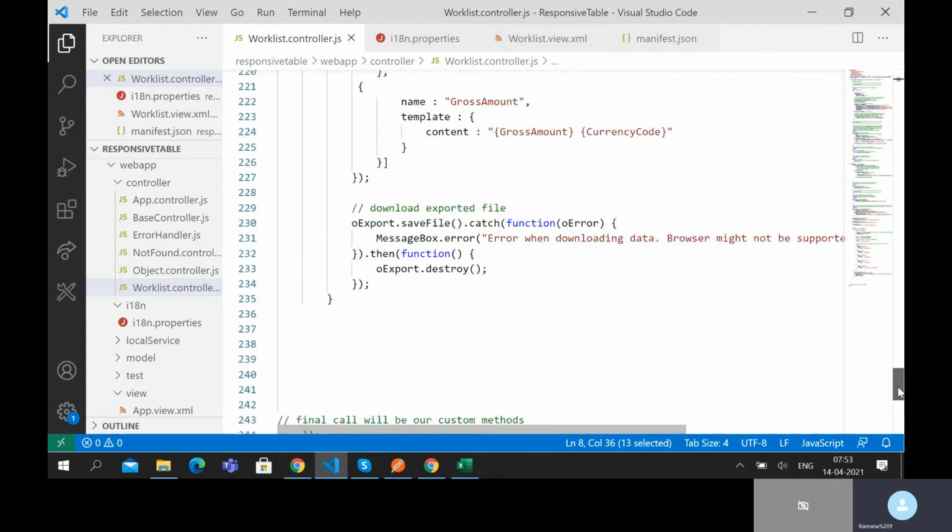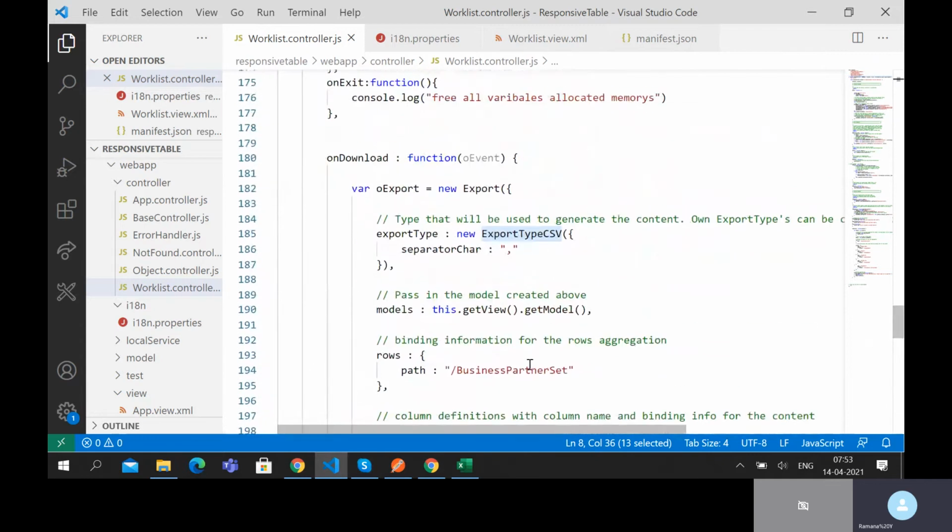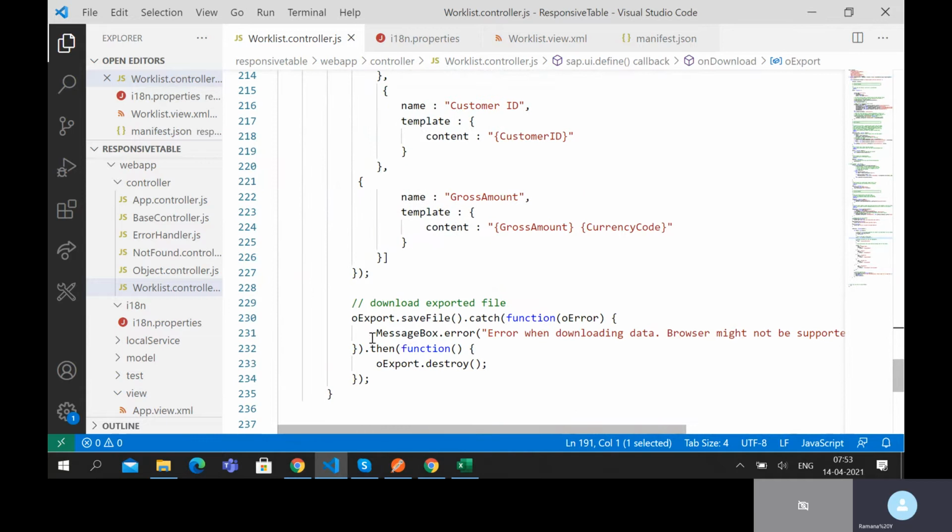Then all we pass is the model and the entity set which we use in the different columns. Finally, it has save file. This is a self-invocation function. If there is an error, it will throw an error, and afterwards it will destroy the whole DOM tree structure. So this is how the simple logic has been used. Let's see if it works.